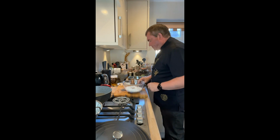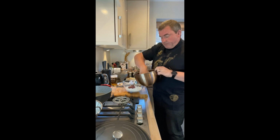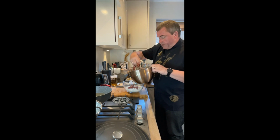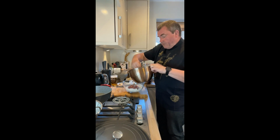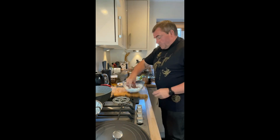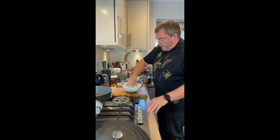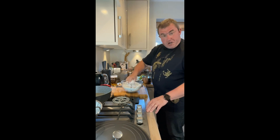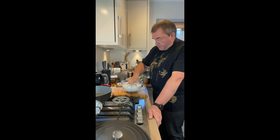Alright, so what we now do is we take these strips of beef, and we shove them into the corn flour. Now, the reason we've got so much corn flour in there is that obviously to begin with, these are going to stick, and it's just going to all clump up, and we've just got one lump. But if we've got enough corn flour in there, and I do have to give credit for this to Jeremy from School of Wok, whose recipe I'm following for this one.